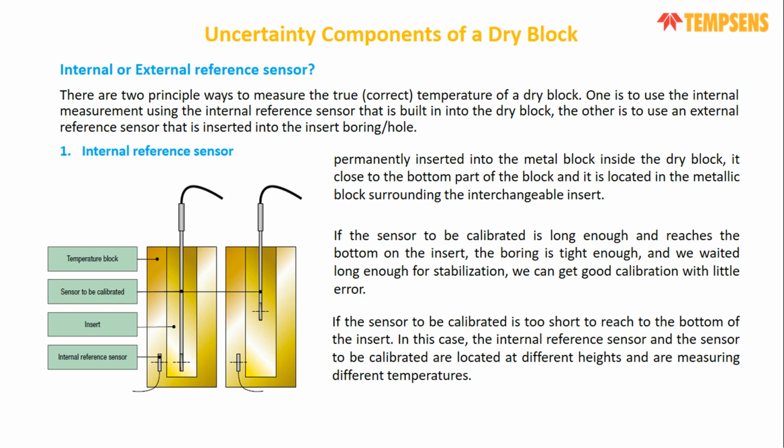But sometimes your sensor is of short length or is not able to go inside, or the sensor comes with thermowells or other flange connections. In that condition, if you consider the internal reference sensor, it will give big errors. The internal reference has definite advantages, but if your sensor is not properly immersed in the dry block, it will give you big errors. So for the internal reference sensor, we have to make sure the immersion depth is sufficient and the sensor touches the bottom at least.